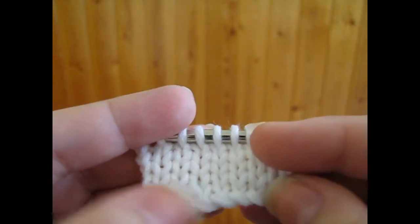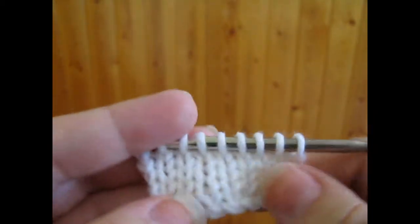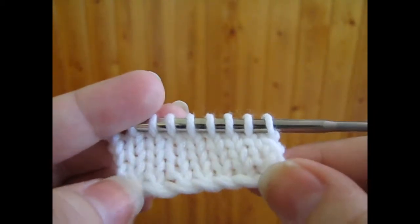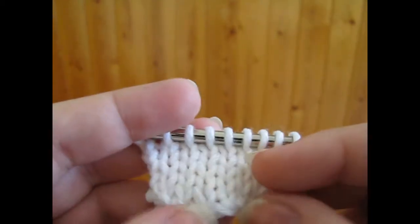I'll use this cast on if I want my cast on edge just to look nice, if it doesn't have to be too functional, just for a nice decorative touch. I really like this cast on. I'll use this one pretty often.